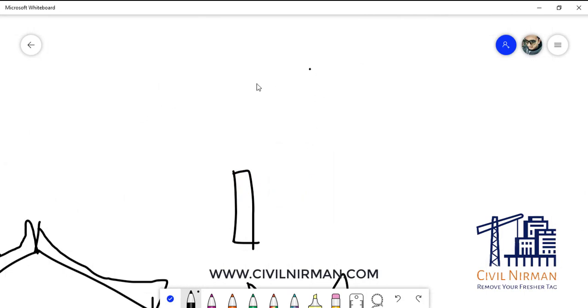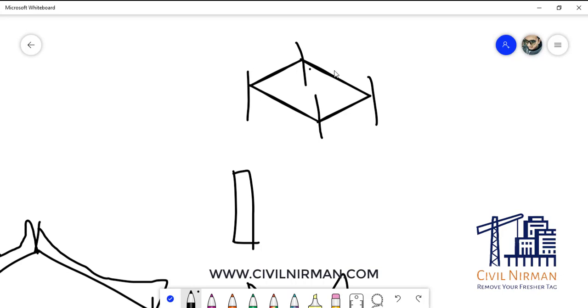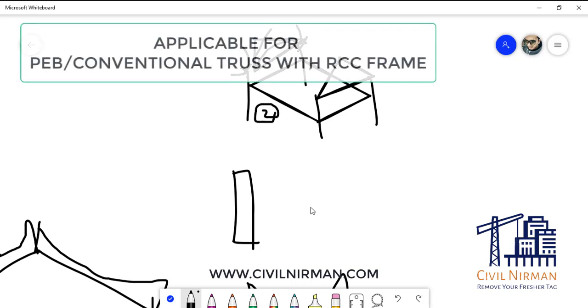Now the other approach: the secondary frame is separately modeled like this. Let's say we have a truss like this. You have already analyzed the truss, and whatever reactions you get, you directly transfer those reactions and moments to this second structural model. Where I used to work, we followed this philosophy.